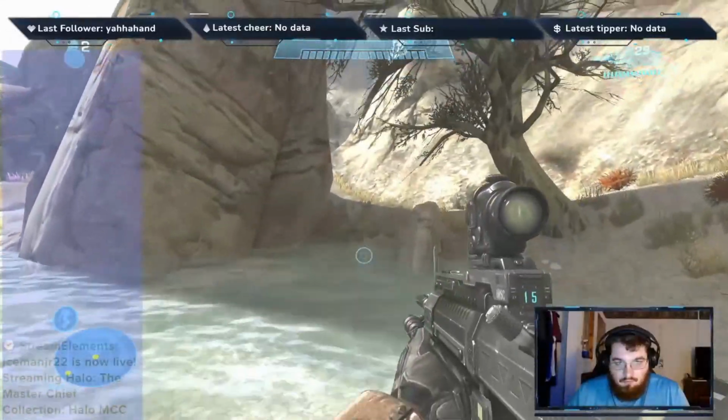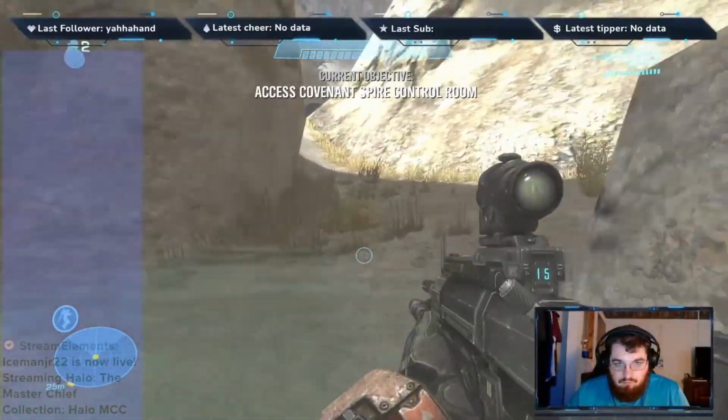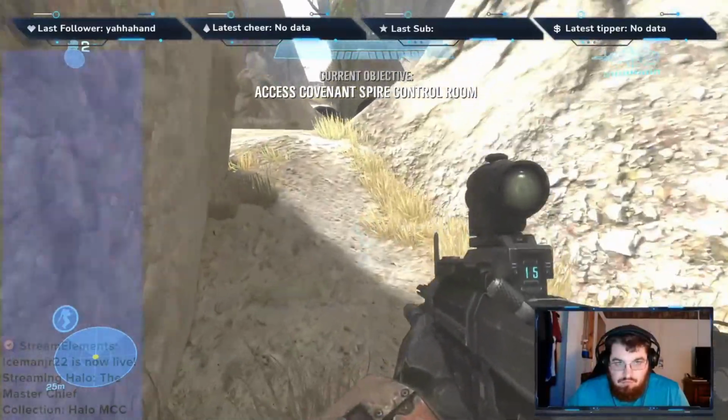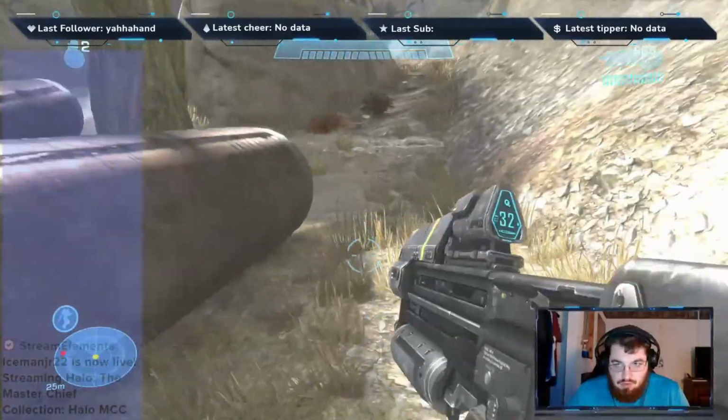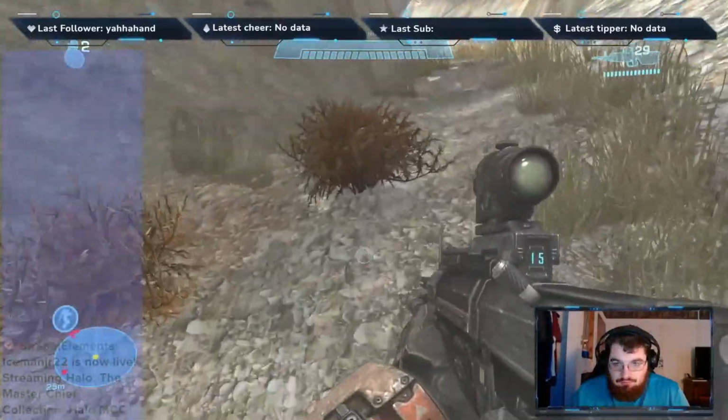Looks like a staging area. Copy. We have your visual. Dot's working the problem. Stand by. Taking rounds. Help them down.